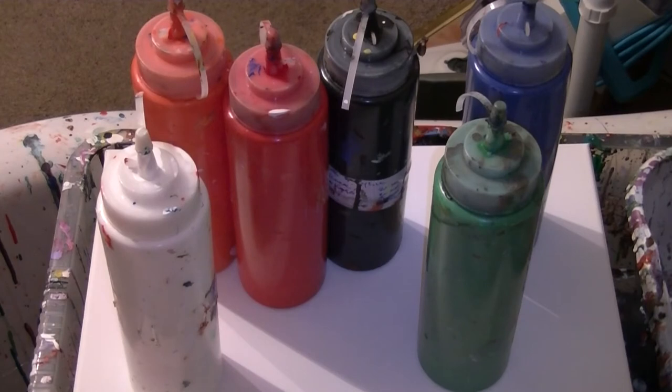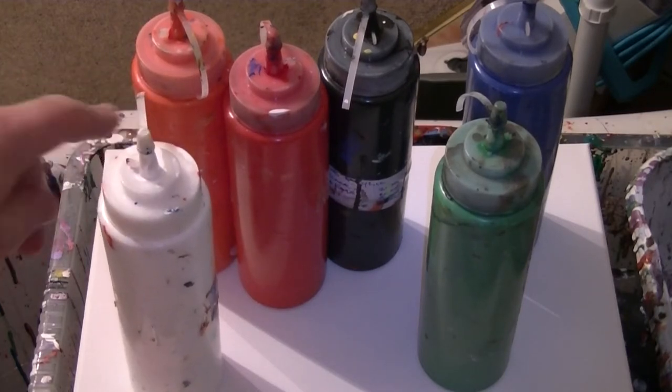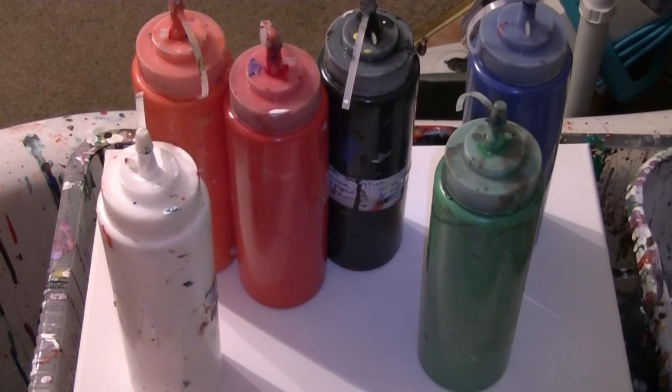Okay, I've had these paints in these bottles about, must be about 6 months, maybe even longer. They've just been put to one side on the shelf and forgotten about. I think we've all done that. So the white is a bit newer. I mixed that up about a month ago or something like that. All the rest of them, they must be at least 6 months old.